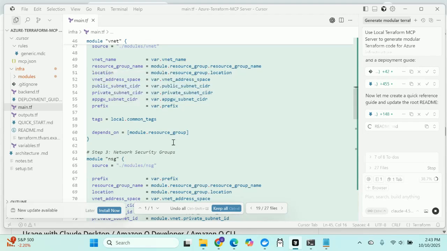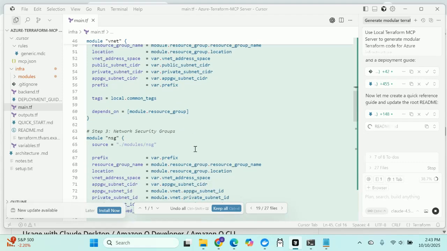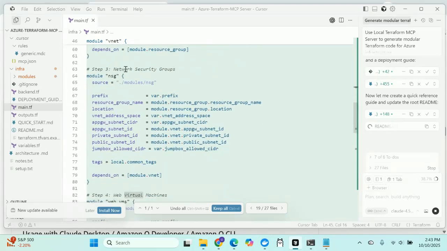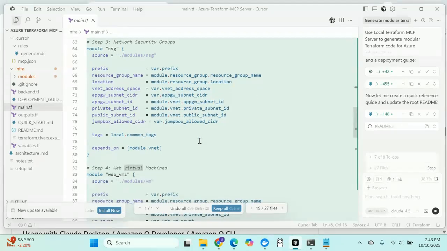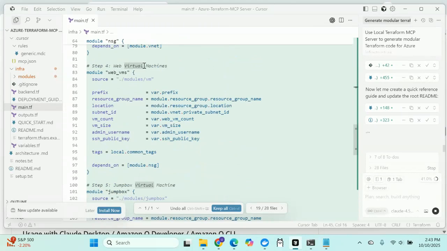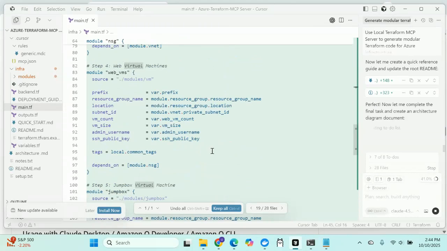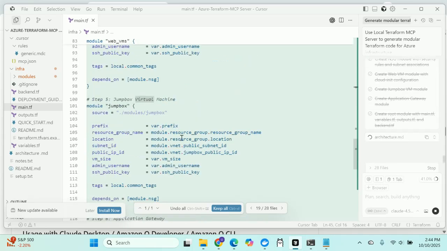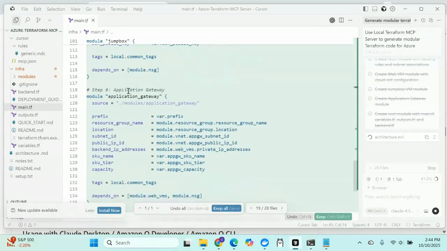So it took all the instructions and is creating according to them. Yeah, and it's creating NSGs and the Nginx web servers and the jump box and the application gateway.